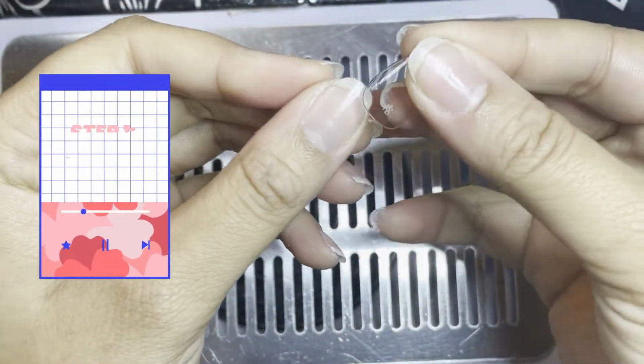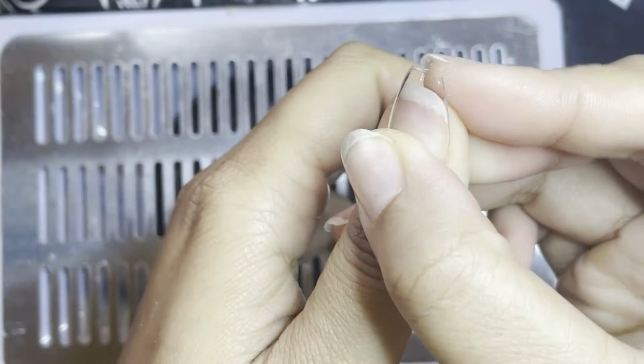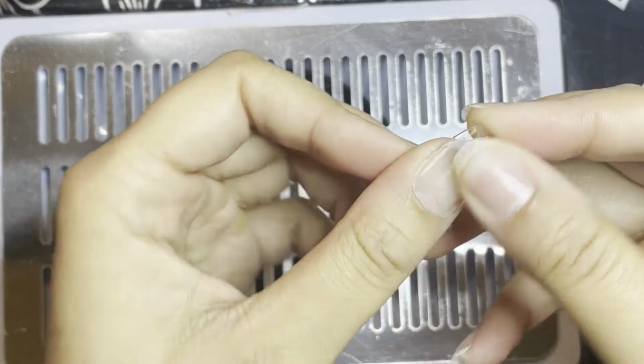So the first thing we're going to do is size the nail. We have to find the tip that is the correct size for our nail. Of course we're starting off with the thumb. The bigger sizes are of course going to be 0, 1, 2, and 3.